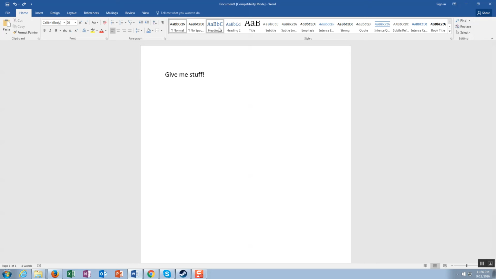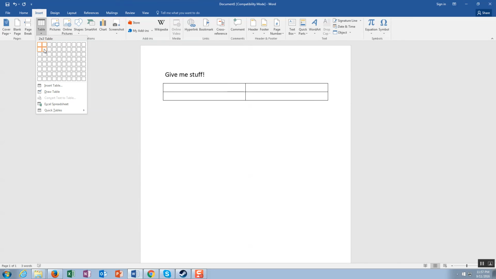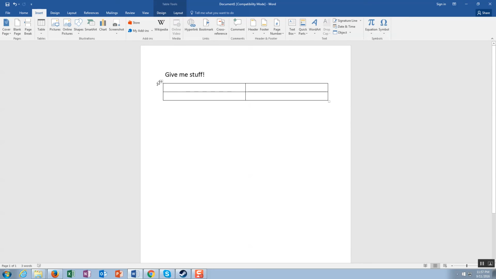You can even adjust styles. And you see they give you different fonts, different sizes, different colors, and various other things here. We can insert a table, for example. And this is a good way to organize stuff. You insert the table, and I can actually just come here and I can turn all this stuff off if I wanted to, so you couldn't actually see the outline.